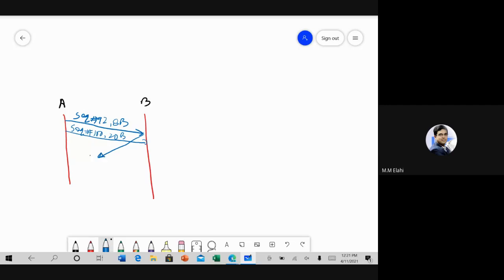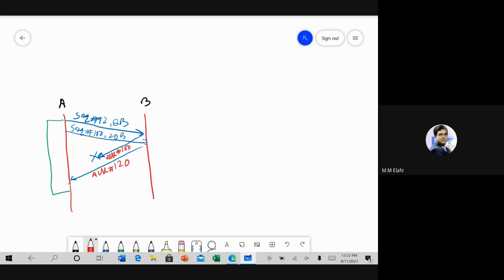And they said the first acknowledgement is lost and the second acknowledgement arrived within the timeout. So suppose this is the timeout. So the first acknowledgement was 100 and the second acknowledgement was 120, right? It was the previous scenario.